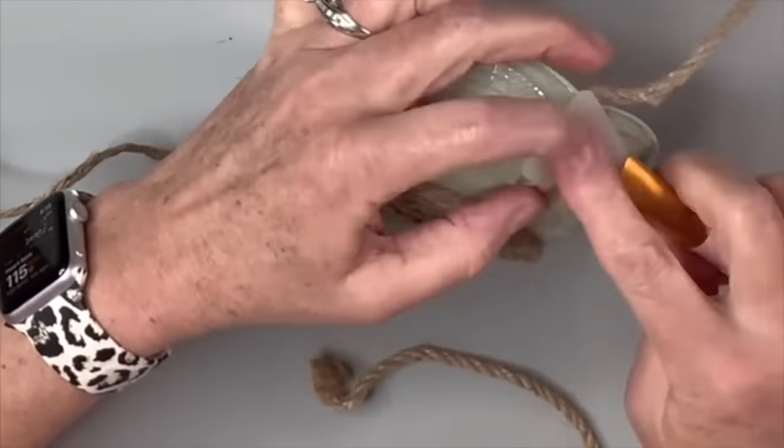I'm going to make three carrots. They came out really cute and they were super easy to make. And I'm just going to test it out and see how it fits in the pocket. And there they are.